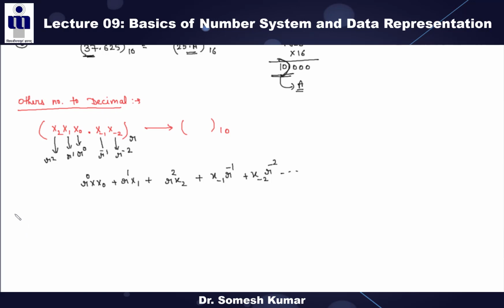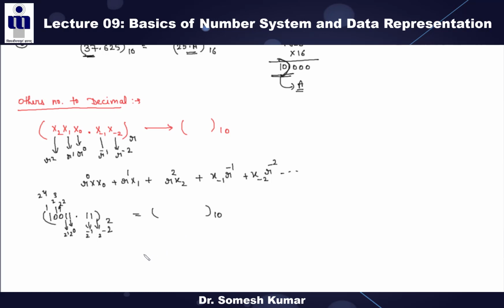So we can take some examples here. So for example, first we have to convert the binary to the decimal, right? Previously what we have done. So suppose this is any binary number, you have to convert this number to the decimal, to the base 10, right? So you know this is which position in the binary, 2 to power 0, this is 2 to power 1, this is 2 to power 2, this is 2 to power 3, this is 2 to power 4, and this is 2 to power minus 1, this is 2 to power minus 2, right? So we can easily convert this to decimal, clear?